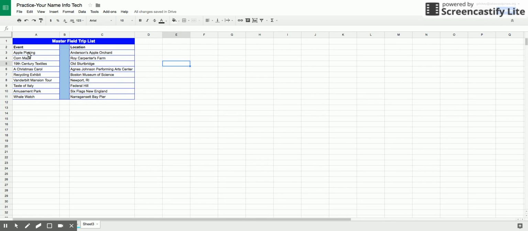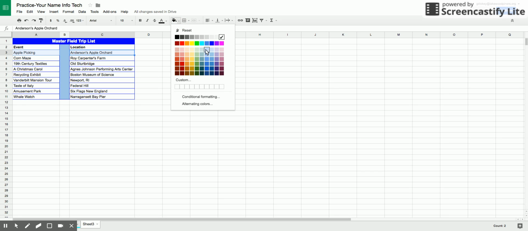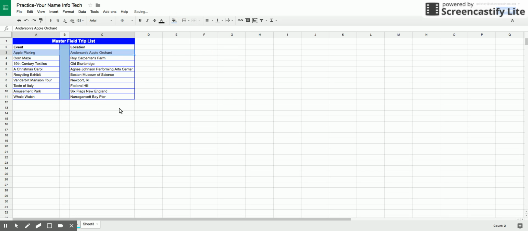I can also add different colors to different locations. To select column of cell A3 and C3, I would click on cell A3, hold my control key, and then click on cell C3. Now they're both selected, and now I can fill them both with one color. I choose that color.